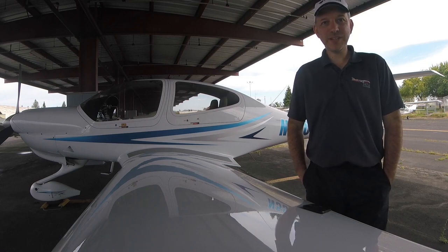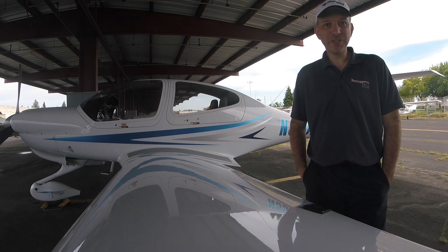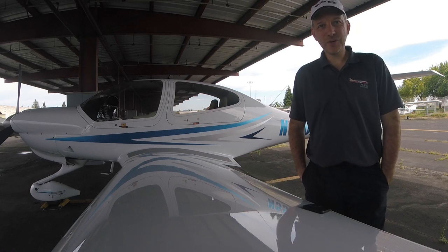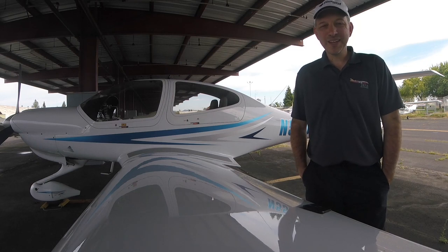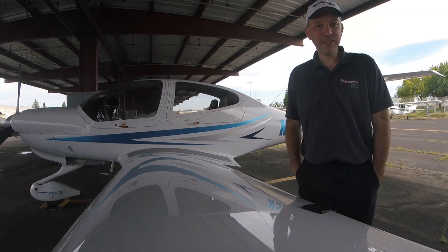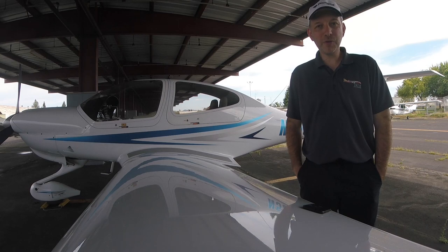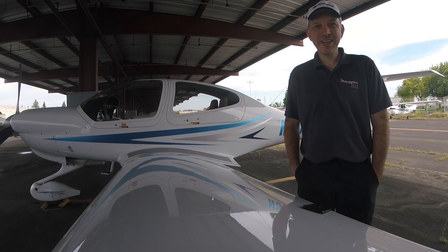One of the airplanes in the Flight Simulator is the Diamond Aircraft Diamond Star. For aviation enthusiasts interested in learning about the planes you'll be flying in the simulator, I thought I'd take you on a virtual walk-around of one of the real DA-40s. This aircraft was built in 2007. The one in the Flight Simulator is a slightly more modern diesel-powered version, but the differences are somewhat minor. This is 556 Lima Uniform — we like to call it Lulu.